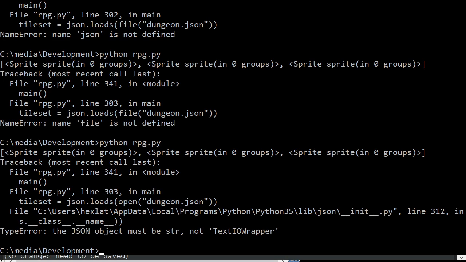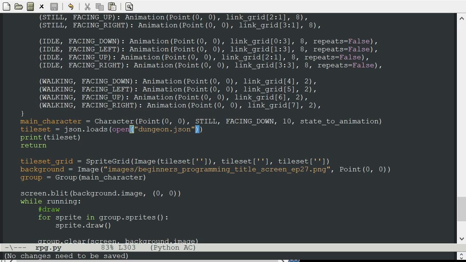Okay. It wants an object of type string, so we need to do one more thing. I was hoping that the JSON load would work correctly, but we need to do .read. This will read all the data from the file and return it as a string for JSON.loads, which stands for load string. JSON stands for JavaScript Object Notation.